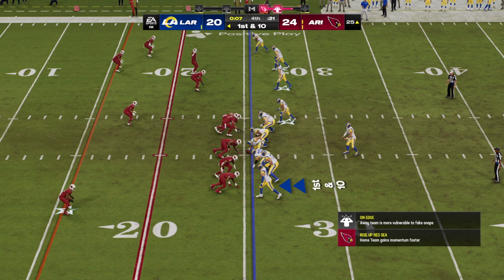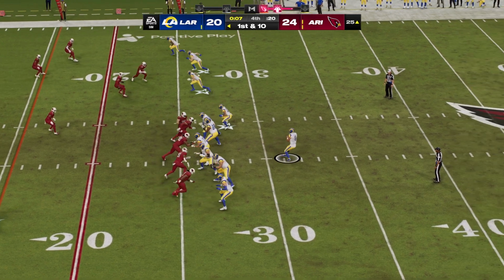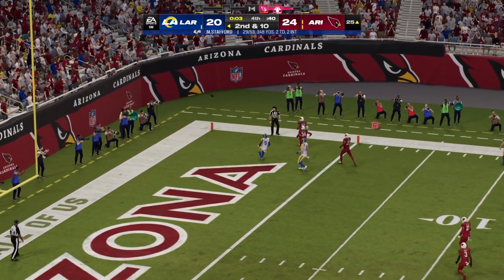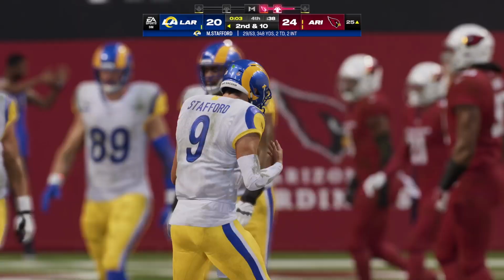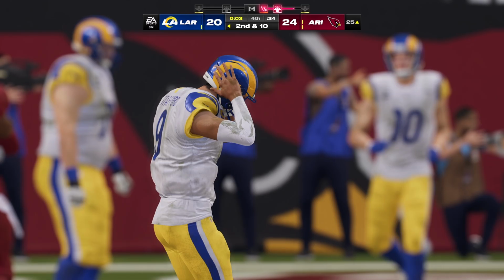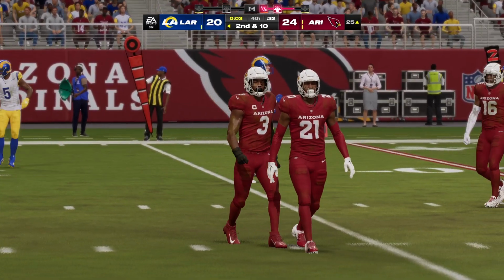Here's 1st and 10. Now Stafford. And that's going to be too high. Out of bounds and incomplete. And a great game comes down to this. Time for one play, and they've got to get it in the end zone.